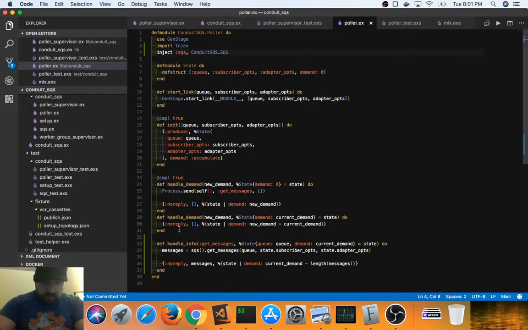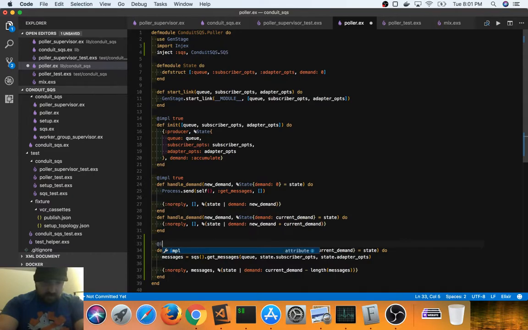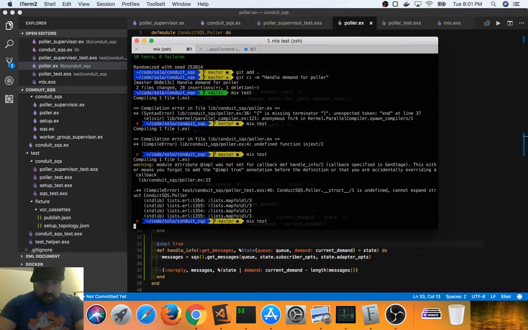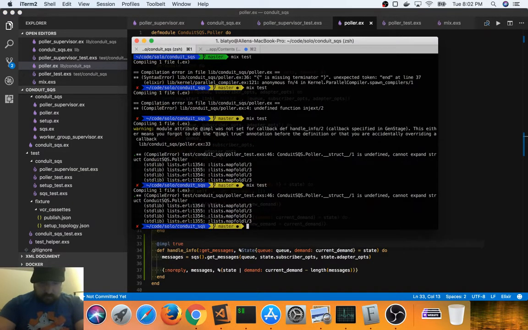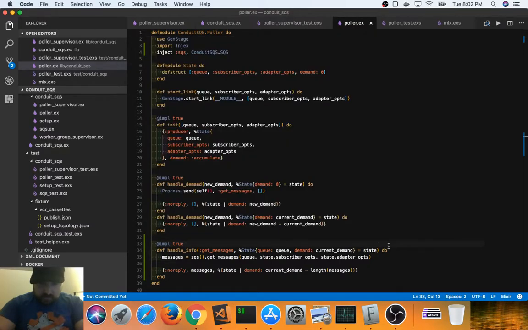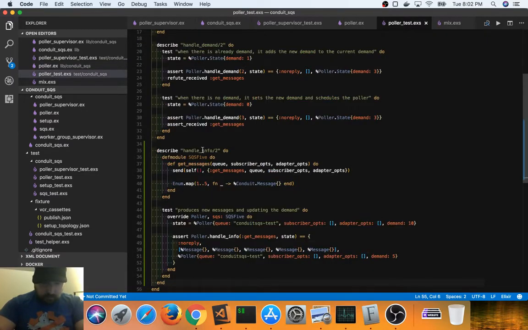Since we added impl true to these, it's telling us, hey, we forgot to do it for this one. All right, so it thinks that we're trying to build a struct at Polar test 46.